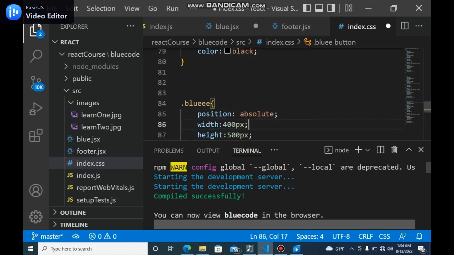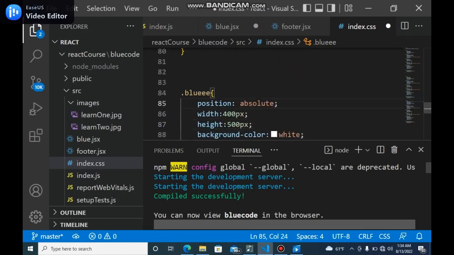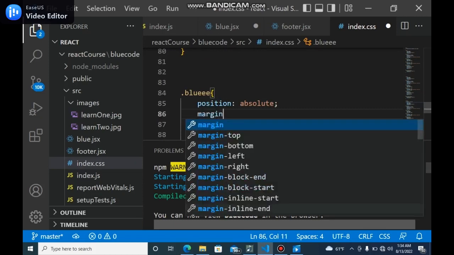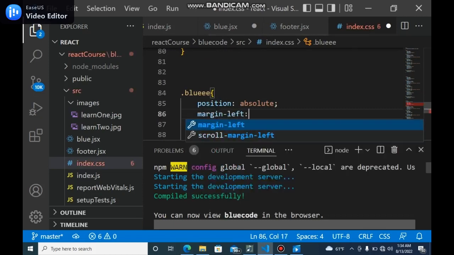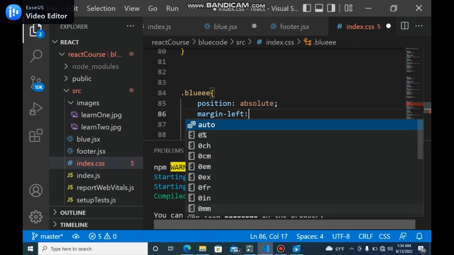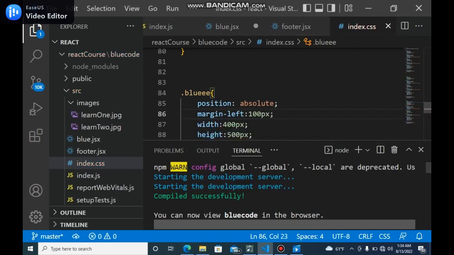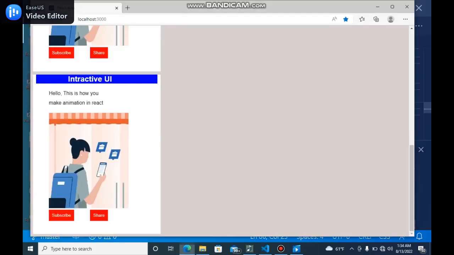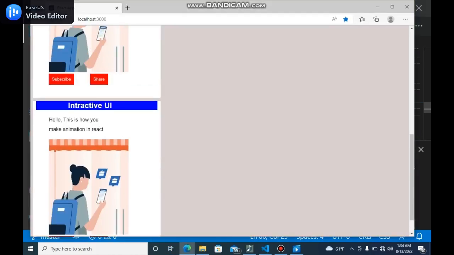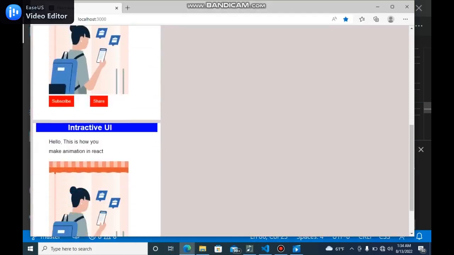And if the position is absolute, then the margin left will be, let me take it to, I think 100 is enough. Nothing has happened.